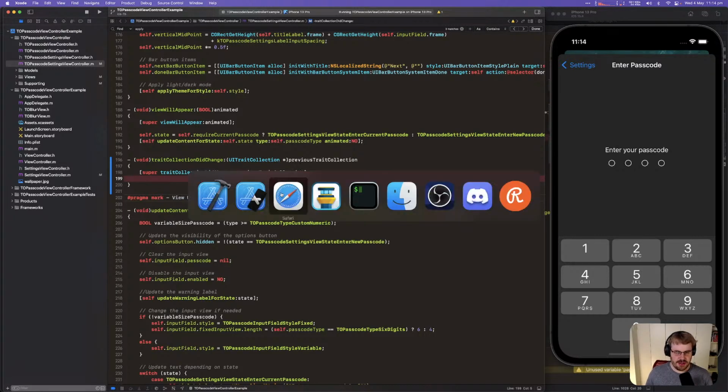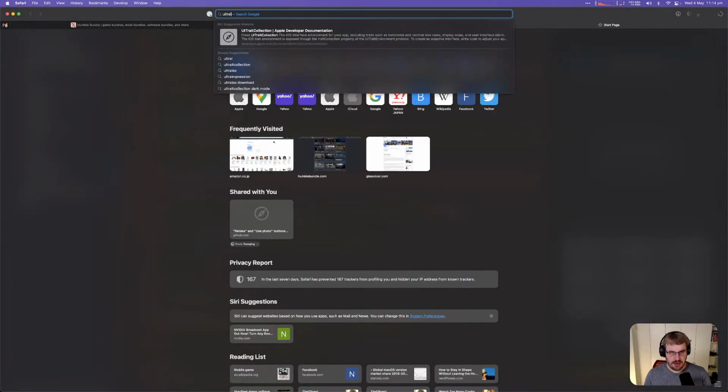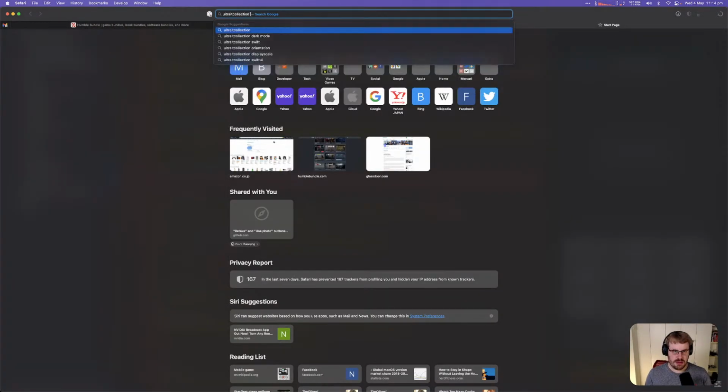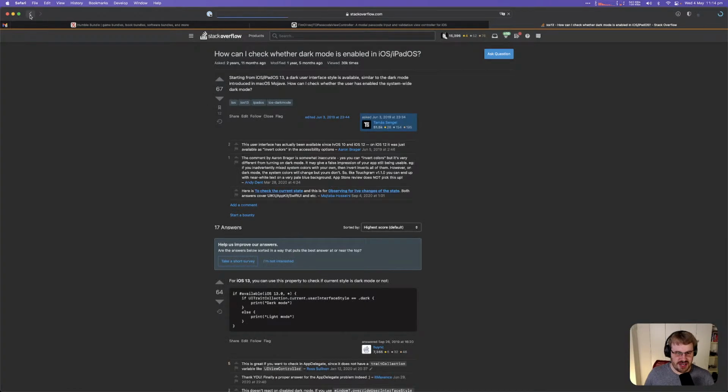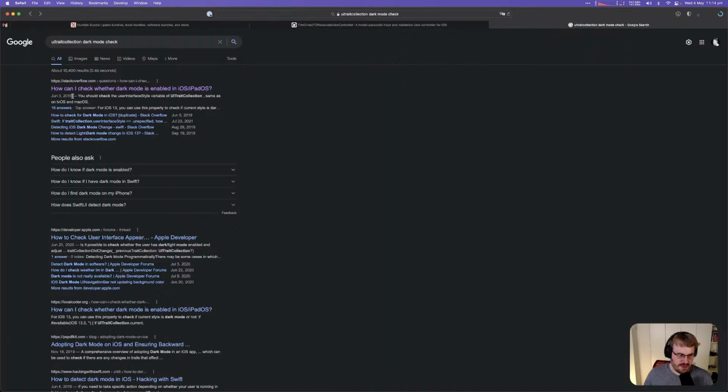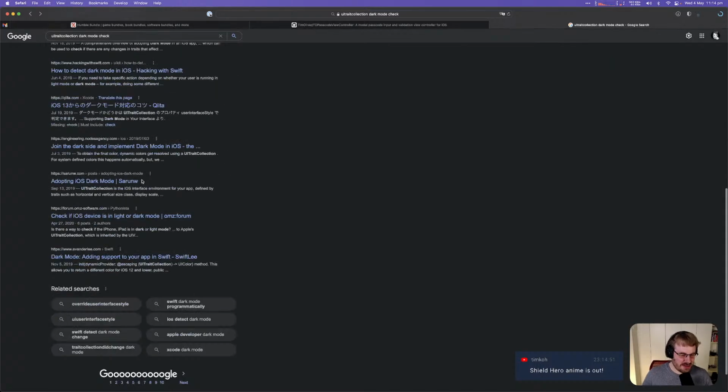And then how do you... There is an easier check. There's like a check in UI trait collection that checks if what changed was actually dark mode versus light mode.